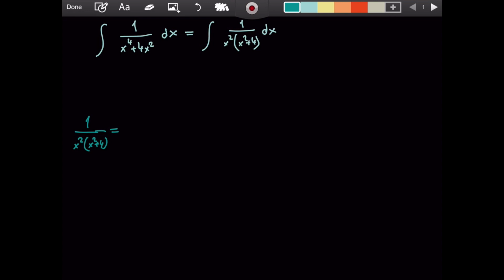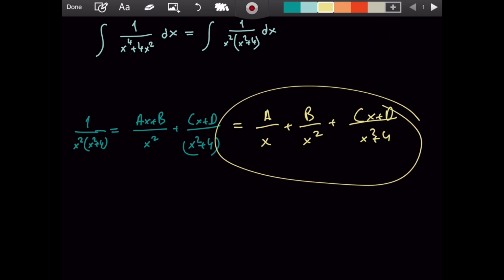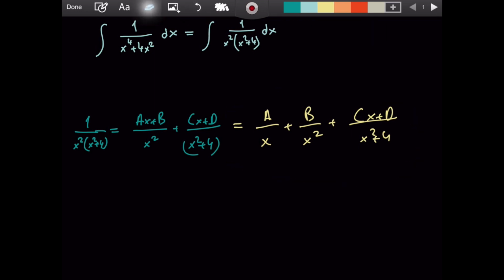But for the people who know this, you know that we can write this as ax plus b over x squared plus cx plus d over x squared plus 4. You could also do this. Let me write it real quick. And I won't use this one, but you can go over this on your own and convince yourself that this works as well. So the setup in yellow would also work, but I will be using the setup in blue. I'm not sure if it is blue, but whatever it is.